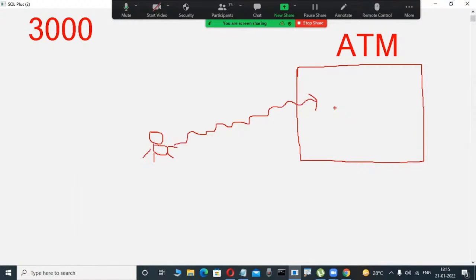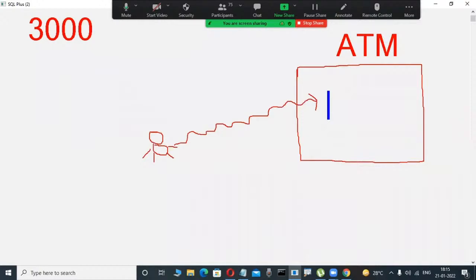But unfortunately, my balance is how much? 3,000 rupees is presently in my account. Now I decided to withdraw some amount. But unfortunately, my available balance is only 3,000. After I insert the ATM card and enter the amount, it will ask.